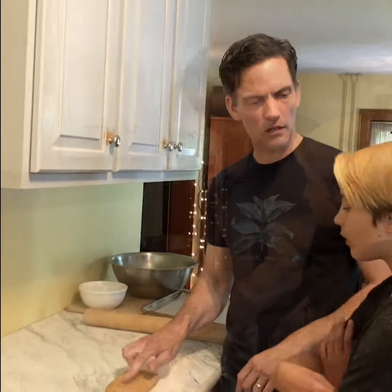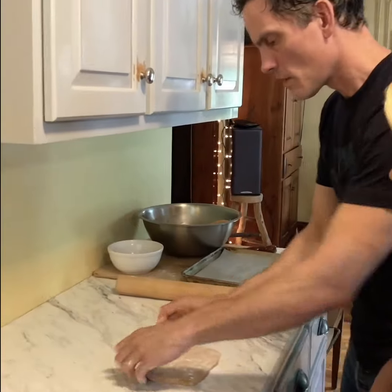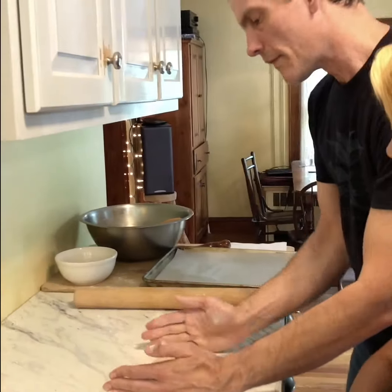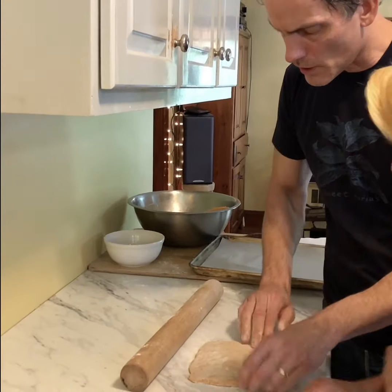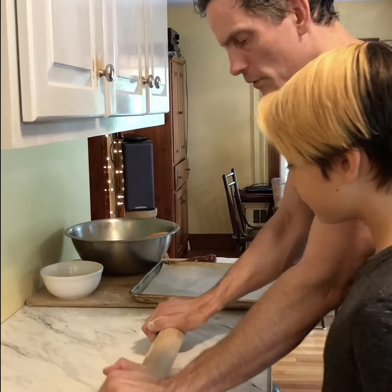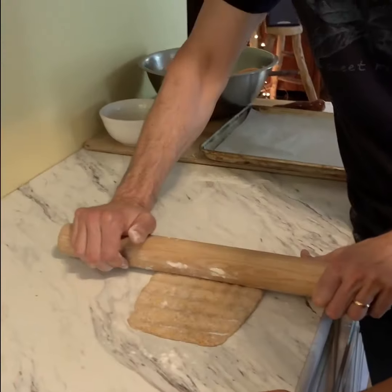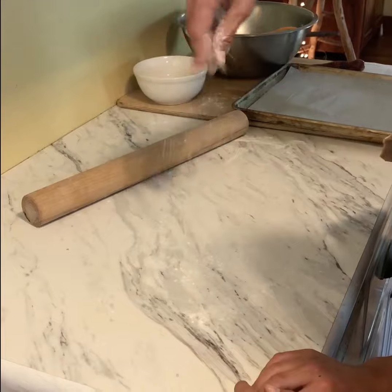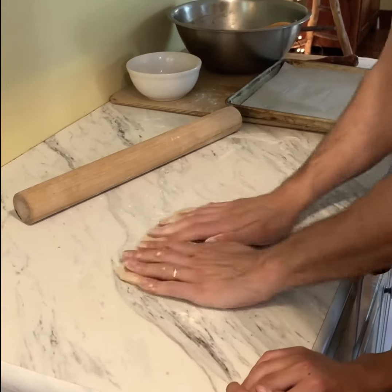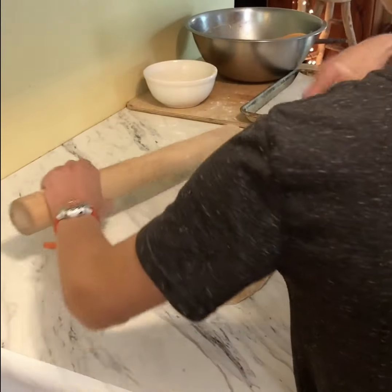It would be better if it was still a little bit cooler — it feels a little bit soft. Do you want to roll some? I'll show you a trick. Do you see how it's pretty rectangular right now? If you just press it in lines like that, you kind of keep it square. Make sure it has a little bit of flour on either side — if it has a little bit of flour, it'll continue to sort of float on the surface and it works a little bit easier. Just roll in one direction and then we'll turn it sideways.